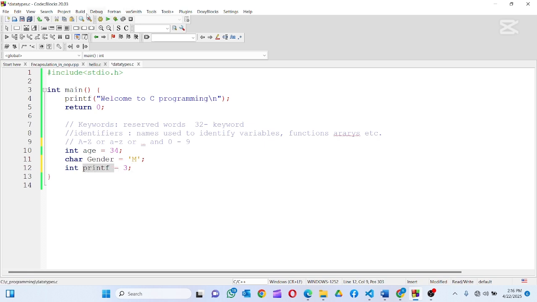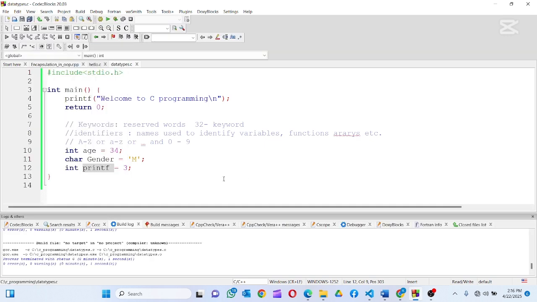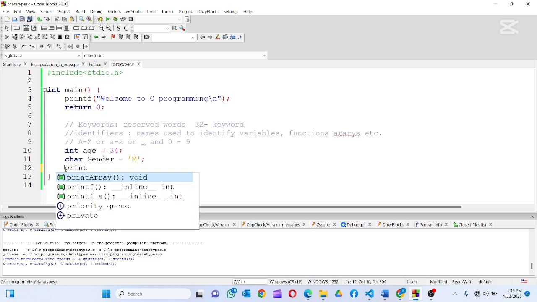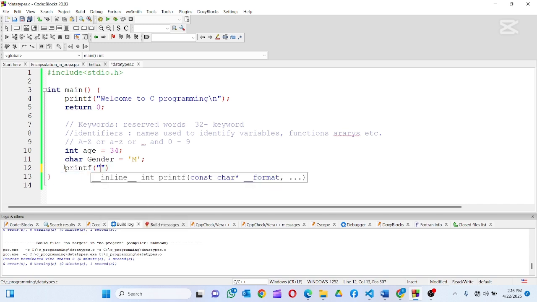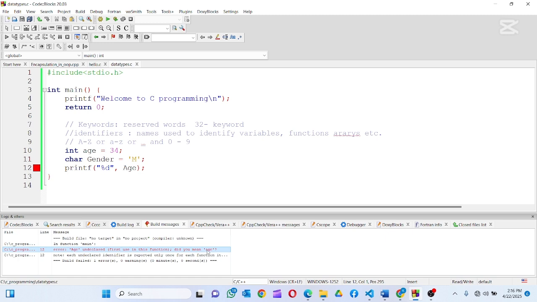If I try to compile this, I'll get an error, because I cannot do that. Also, identifiers are case sensitive. I cannot come back and say, print me %d, capital Age. If I do something like this and I want to compile and run, it tells me there's a problem here at Age. We do not know this Age that you're saying, it is undeclared. So maybe you mean this small age that you have defined there.